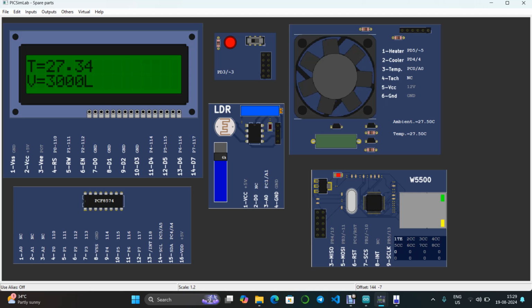If I turn on the heater, you can see the temperature in the temperature system and on the LCD. The temperature is more than 35 degrees Celsius and the heater is automatically turned off.